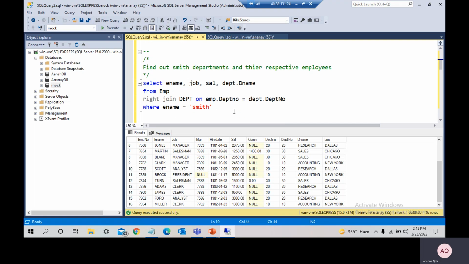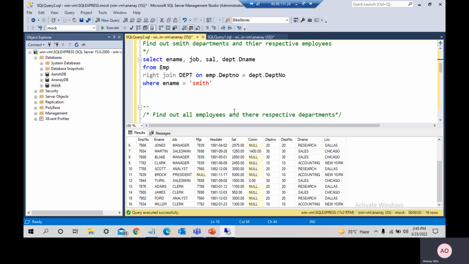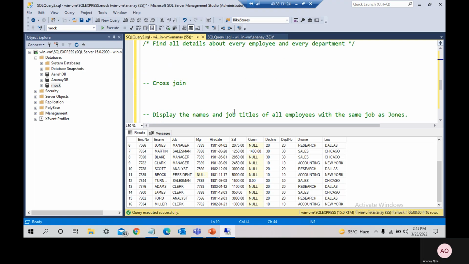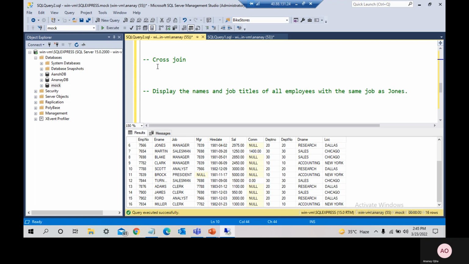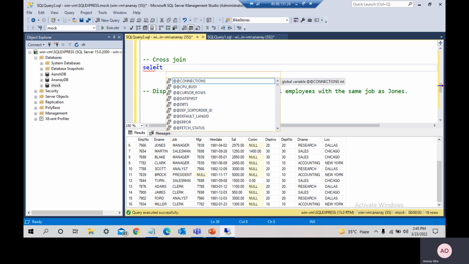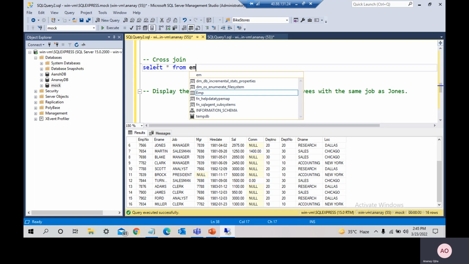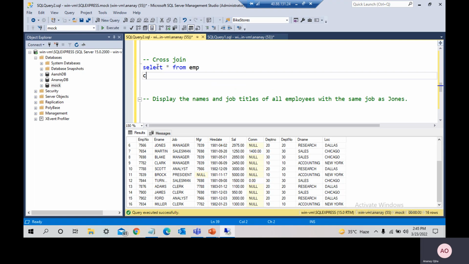Now if I want to show you the example for cross join, let me find a space for this. Yeah, so if I want to select each and every column from my employee table and I want to cross join it, that means I want each and every row to be combined with my department table, right?